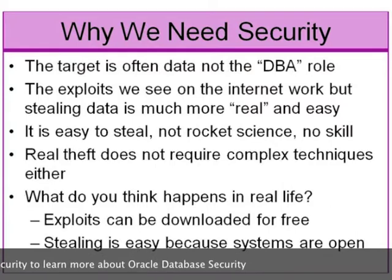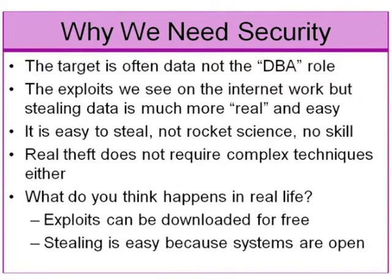Imagine an organization where Mrs. Smith loads loan requests in a finance company. So people ring up, they say, I want a loan, I want to borrow £10,000. Mrs. Smith loads the details into a computer system, it's queued, and Mrs. Jones, who sits next to her, authorizes that request for a loan, and the end customer gets their money.